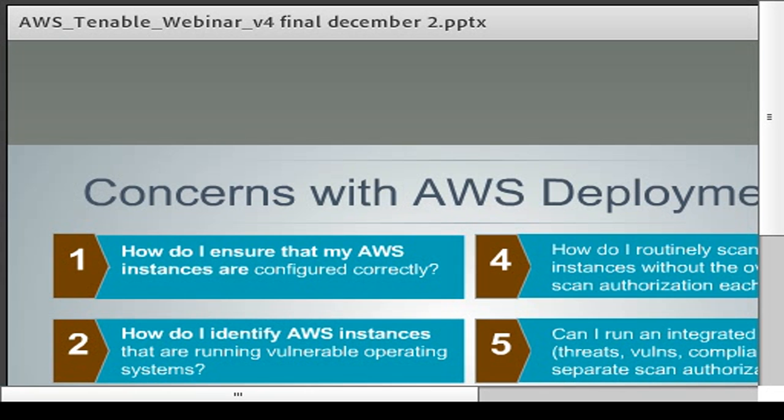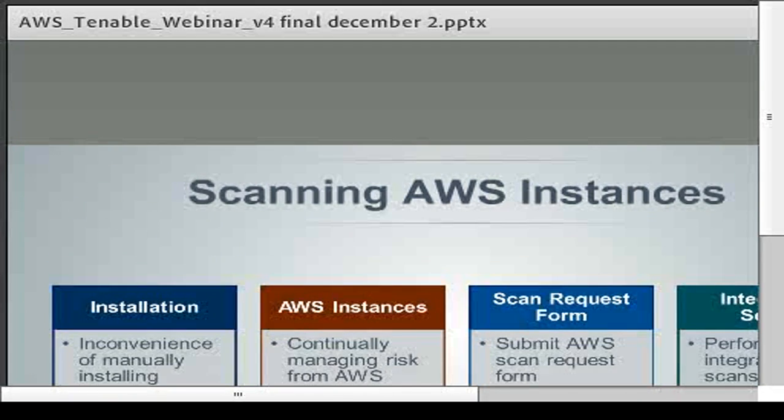Some tools require multiple different tools or multiple different scans to find vulnerabilities, compliance issues, web application vulnerabilities, etc. We can do that unified. And web applications, again, we can take care of all of that. Those are challenges you have to think about. We obviously are here today because we do a great job working with Amazon in providing solutions.